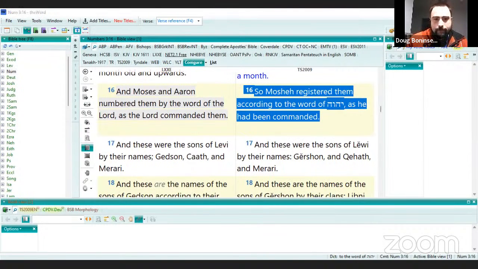So anyway, here I think is going to be a big difference. This next one, we're going to verse 34 in chapter 3. You're going to see a difference in the numbering.